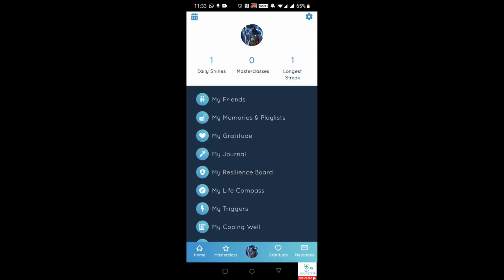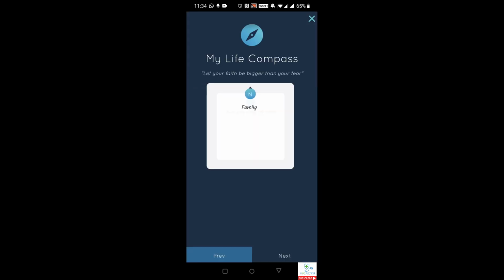The My Life Compass section allows you to categorise and clarify what's important to you, and as a result of that, create a life compass that you can reflect on when you need to. It asks you various questions, then asks you to clarify which of those 4 are the most important, and then shows it you as a compass. So if you go to that section, firstly, since I've already created one, it gives me the option of either creating a new one or viewing my existing one. Let's have a look at my existing one.